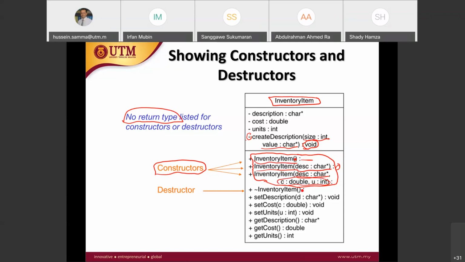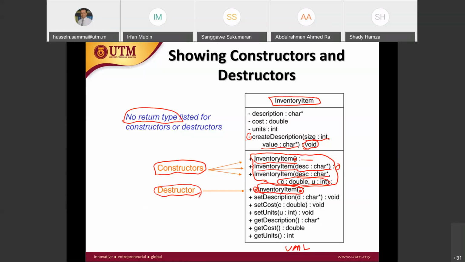I have another function here, which will take the same name of the class, inventory item, but I have a tilde here. This tilde means that this is the destructor. Here I'm using UML again. This is not coding, it's just UML. So this tilde is reserved for the destructor.